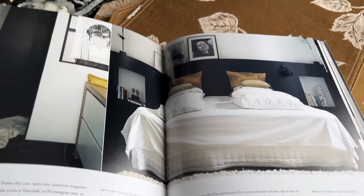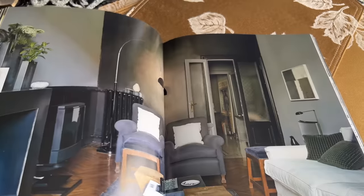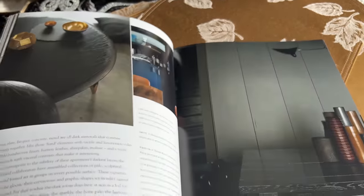They have some really nice photos in here. Again, you guys know I decorate in black and white, so I thought this book would give me a lot of inspiration. So look at this photo. Absolutely love it. The browns and the blacks, I'm just loving that lately. I don't know why.